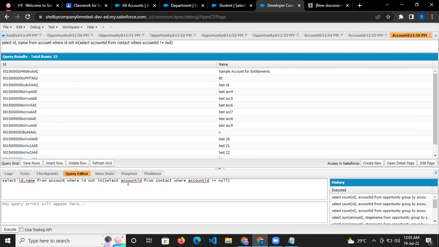Okay. And SOSL always starts with the keyword FIND. Right here, FIND. Then the particular word that you want to find.